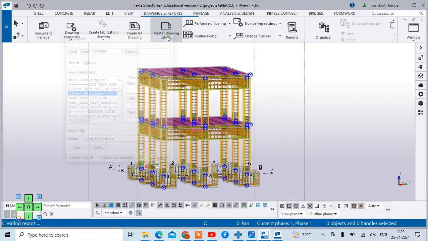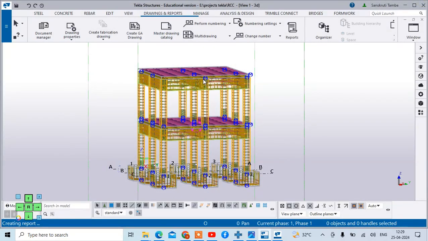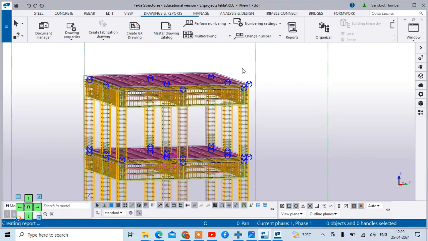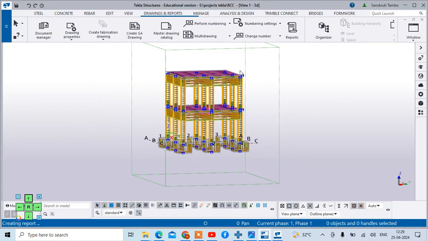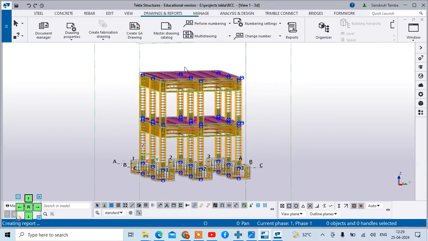So like this, you first create the model, then create the cast unit drawings for column, beam, footing and slab, and further at the end create the GA drawings. Along with these drawings you can also create the quantity takeoff of the bill of materials and cast unit list. So for today we stop over here. In our next video we will see one more RCC plan, where we have added the staircase and all those details also. So thank you.